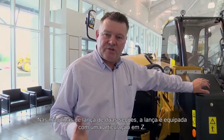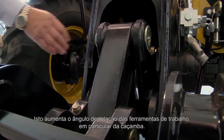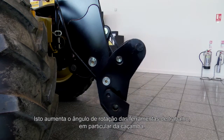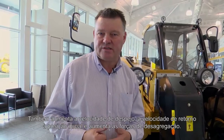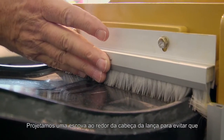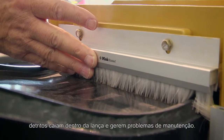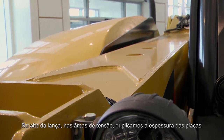On the two-section boom machines, the boom head has a Z-bar linkage fitted in here. This increases the angle of rotation of the work tools, the bucket in particular, increases the speed of the dump, increases the rollback and increases the breakout forces. On the boom head, we fit a brush all the way around. This stops debris falling down inside the boom and causing maintenance problems. On top of the boom, in the stress areas, we double thickness the plates.